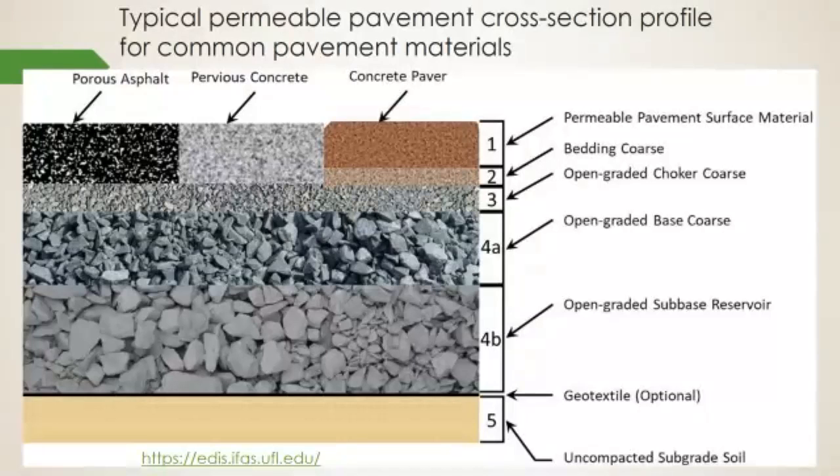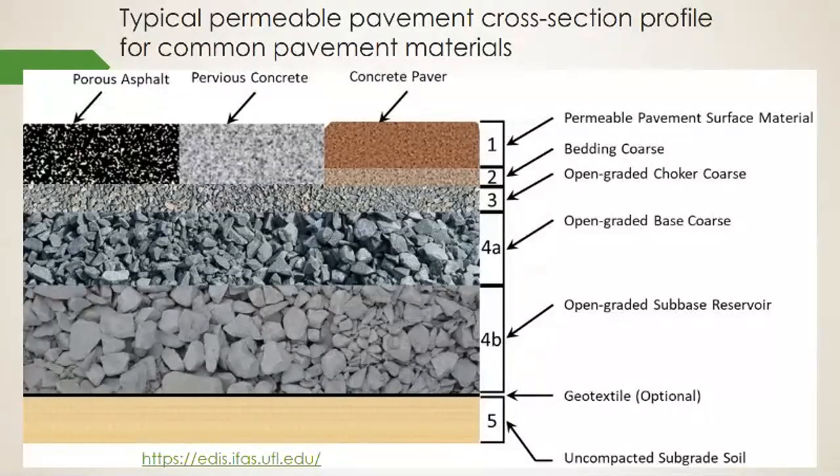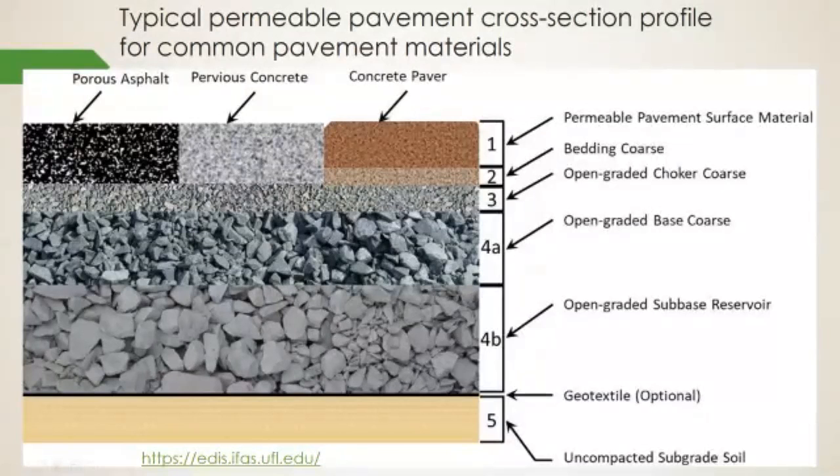And here's a look at a construction detail of these three permeable paving systems that we talked about. This is our porous type, our concrete type, and then our paver type or block type. And the same kind of setup is going to be present for each of these. We're going to have some kind of coarse aggregate that's going to be the ballast or base for these. And in between, on our concrete pavers, we'll have that in between the spaces to help water move down through. And then we'll have one or at least two to three layers of aggregate. And these are going to be a gradation of different sizes.